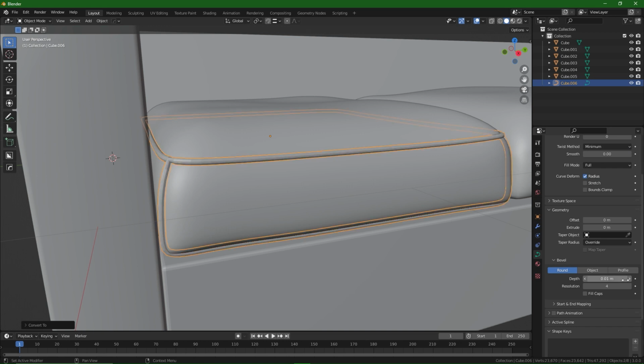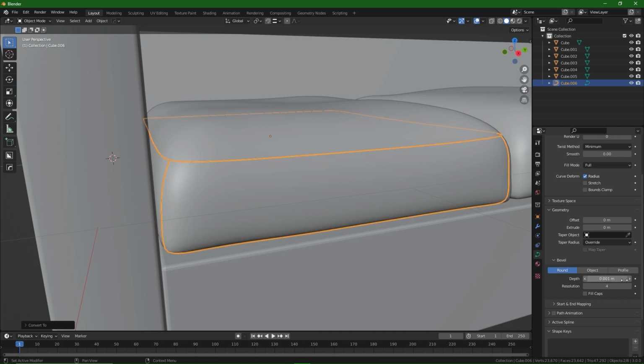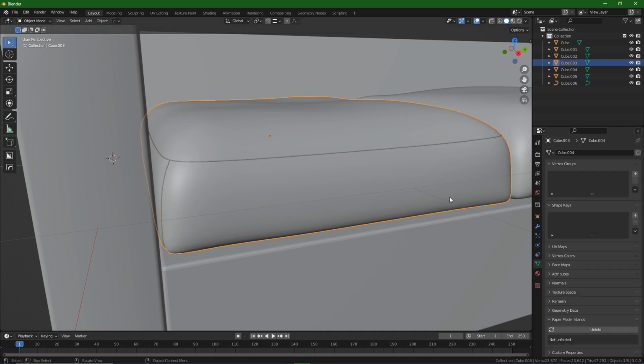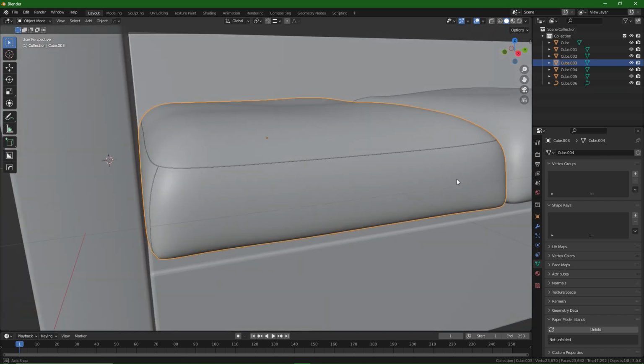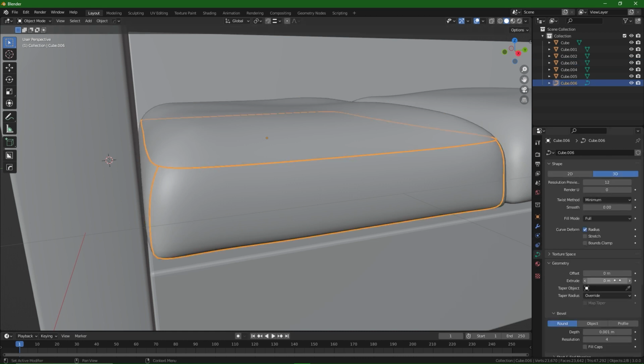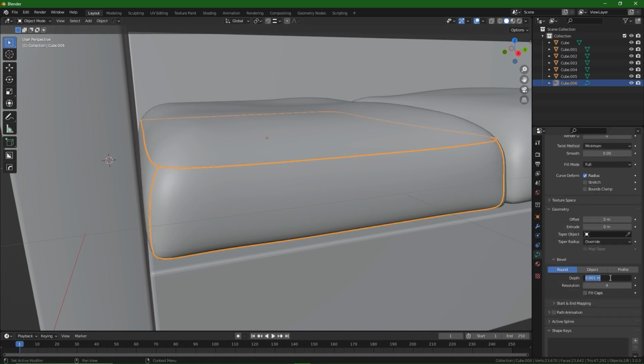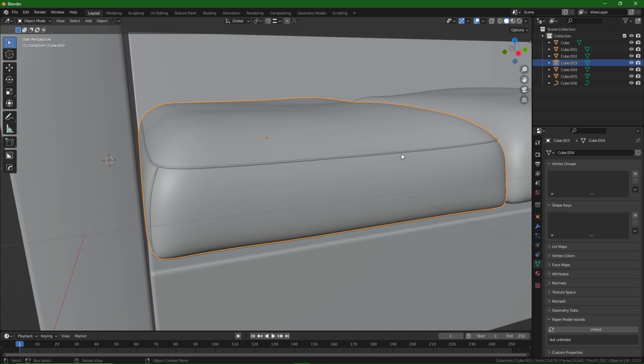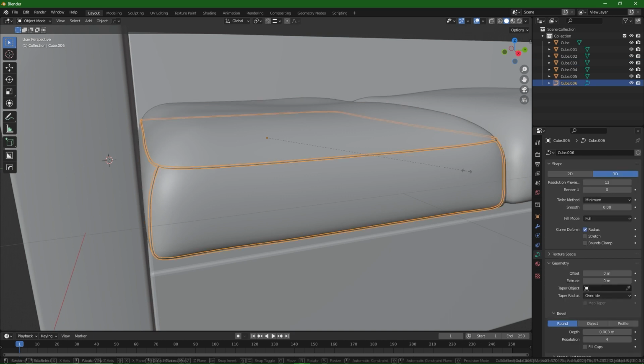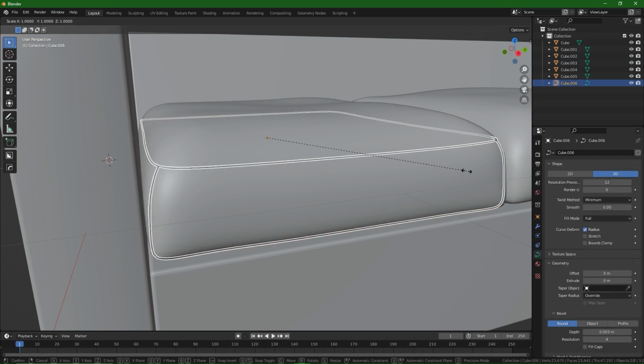And once we have the curve, we can go to the curve options and just give it a bit of depth here. So that's way too much. So I'm going to go with something like 0.001. Let's see. And that should be a bit too small maybe. So let's just go back to it. Let's just go back and let's see, 0.03. And that looks perfect.